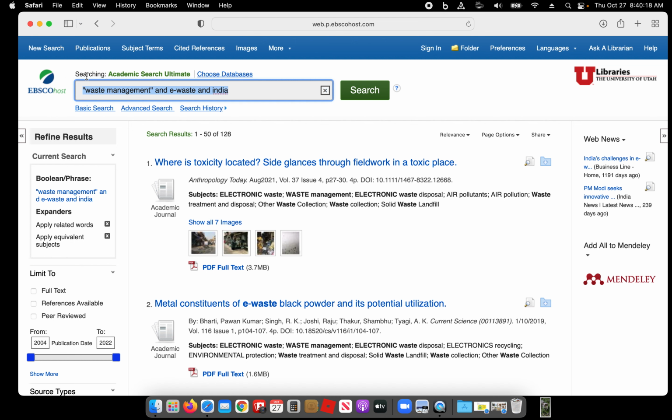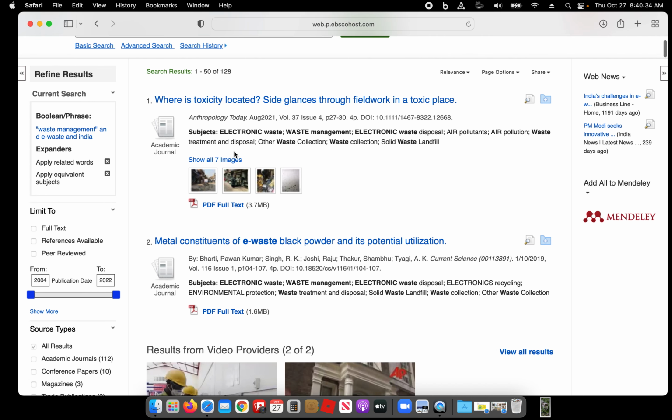If you would like more results, this is a little bit counterintuitive, we would add another search term in. The more information that you give to a database, the fewer results you'll get, but they're going to be more relevant to your research needs. All right, so we've got full text as an option that we can select here, references available, peer-reviewed. I am not sure if Dr. Virganta is interested in peer-reviewed stuff, so check in with her, find out. If so, you can always click this little box here.